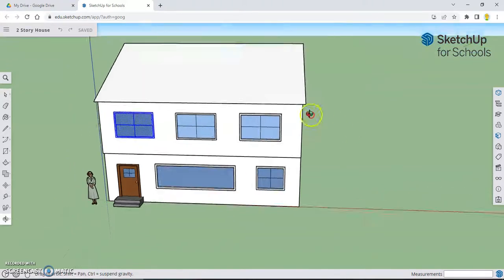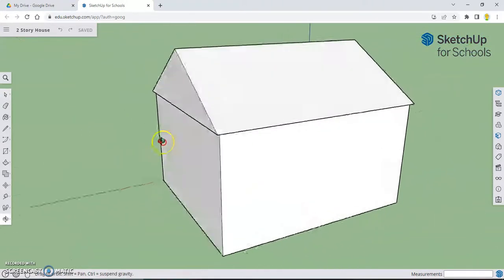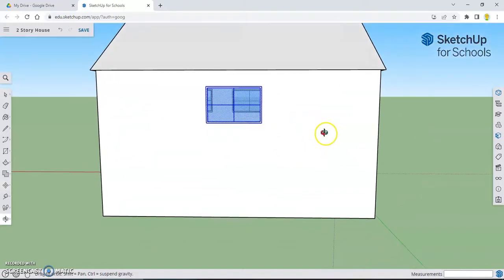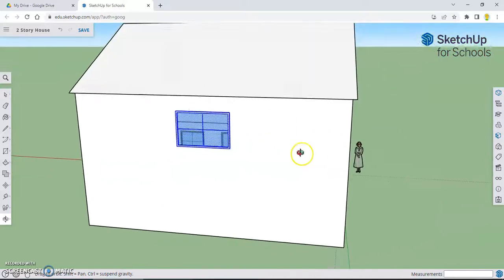Let's say I want to put this window on the back of the house. I'm going to go to the back. Now I'm going to click and select the back of the house, and I'm going to do Control-V. And now it's going to give us this window. Sometimes SketchUp is really picky about where it thinks you want it. So notice as I move, it might put it on different sections or lay it down flat. I want it on the back side of the house. So I'm going to click and put that about there. Ooh, and look, you can even see through it, so we know it worked.